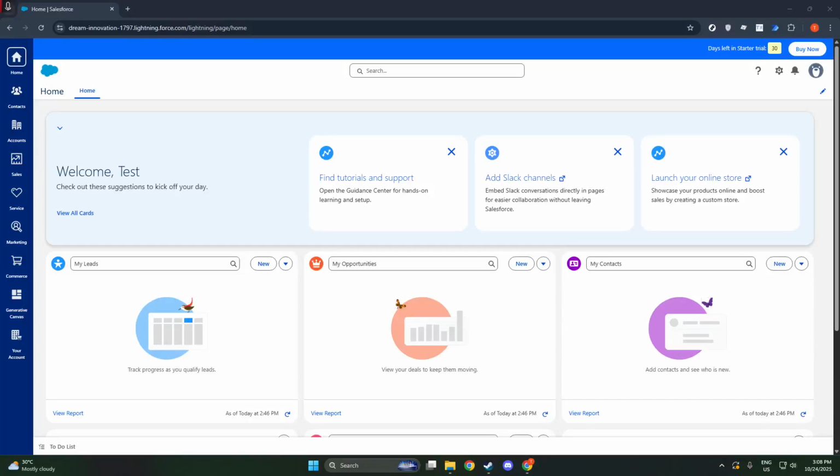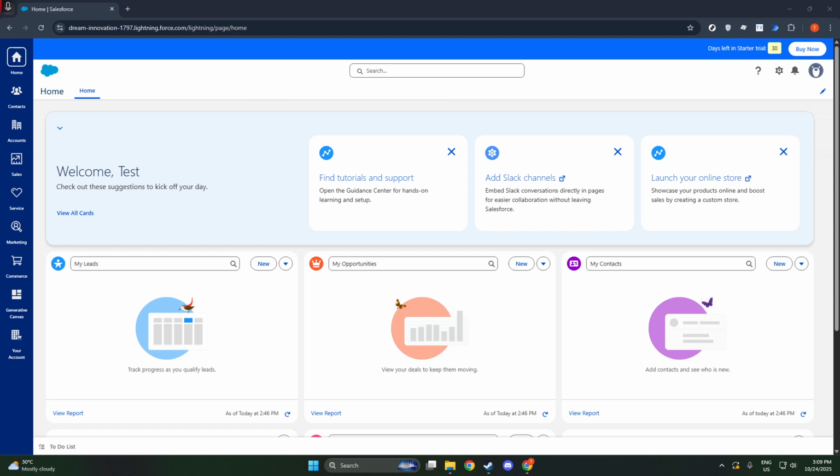In today's video, I'm going to teach you how to set reminders on Salesforce. Setting reminders is a crucial skill, especially if you're juggling multiple tasks and events in a busy work setting. With reminders, you can ensure that nothing slips through the cracks, and you manage your time effectively. Let's dive in by starting on Salesforce.